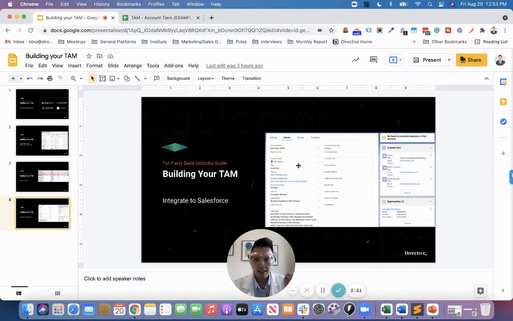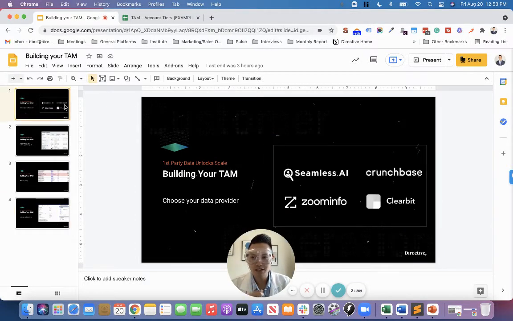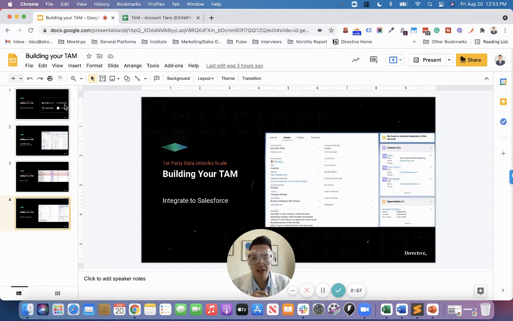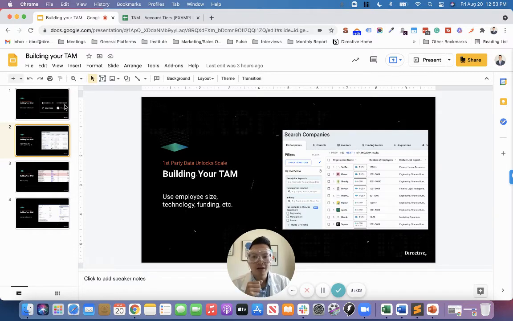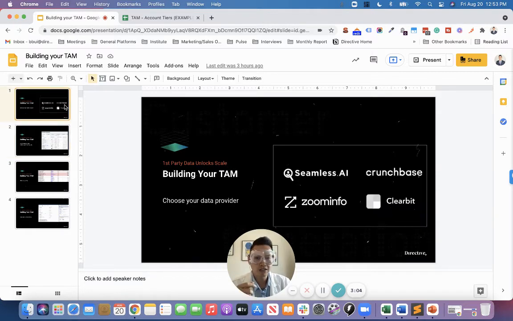So that's a little bit of how to build one. It takes a lot of Sheets work. So if you have a friend that's really good at Sheets, I would recommend tapping them on the shoulder. As well as familiarity, these are all pretty easy tools to use. When building your TAM, you just kind of put in your criteria, whether it's company size, industry, geo. There's hundreds of different data points for you to build your total addressable market or your TAL, your target account list. Cool. So next step is around tiering it.